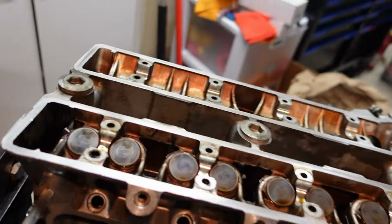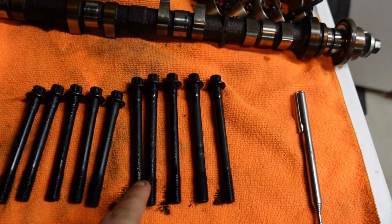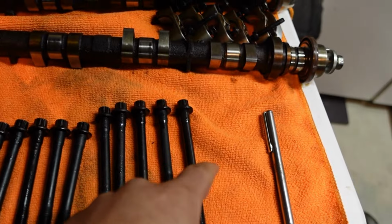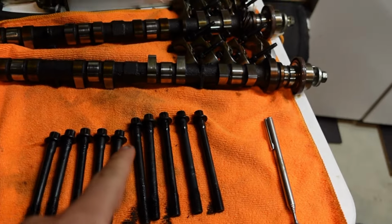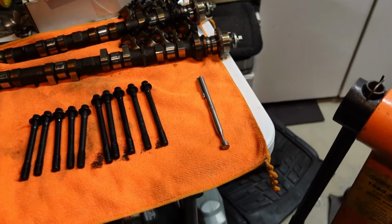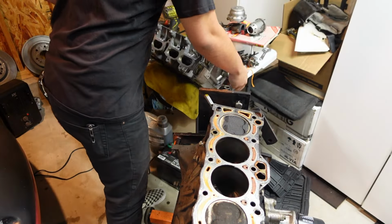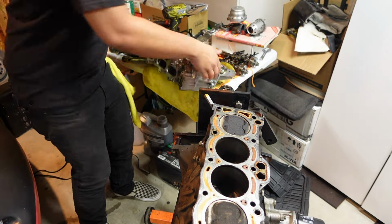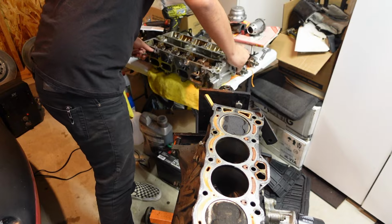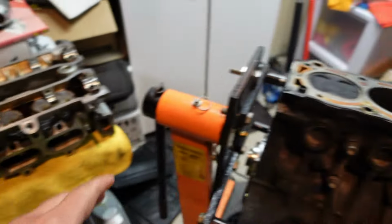I just got all the head bolts pulled, head is still on the block, but I did notice the exhaust side head bolts are about an inch longer than the intake side ones, so I will have to keep that in mind as well. To not damage the head surface, I did lay it on some microfiber cloth, so we're good there.